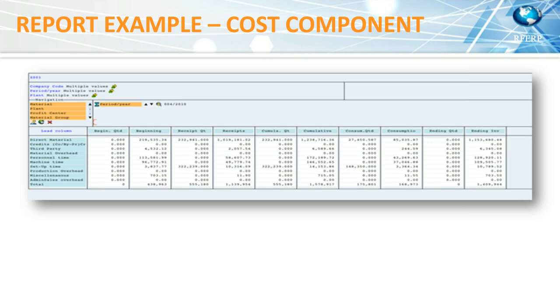With this report, if you take only the component consumption and open by cost component, it will match your P&L account COGS, so you get your COGS correctly opened by cost component. So you can reflect and explain financial statements based on this report.